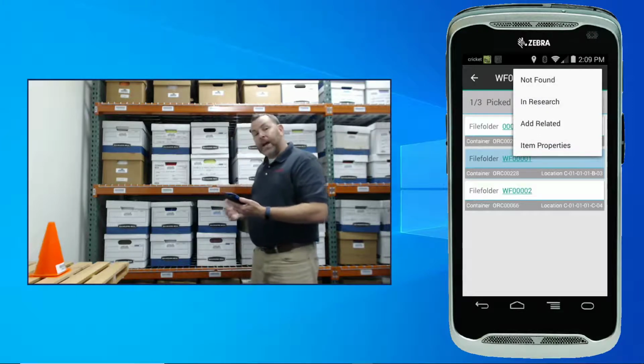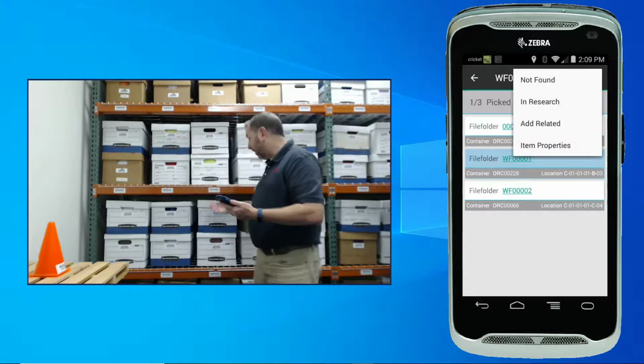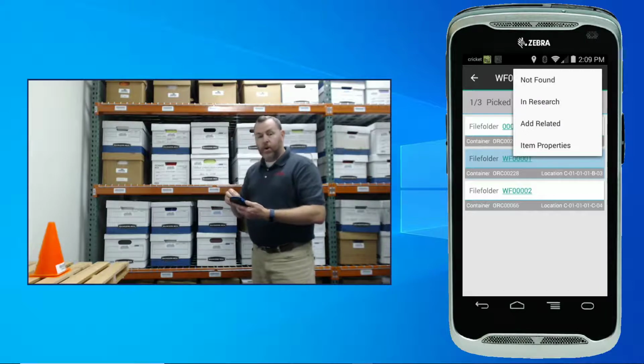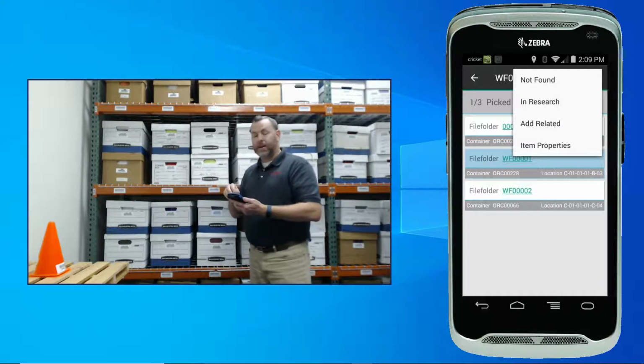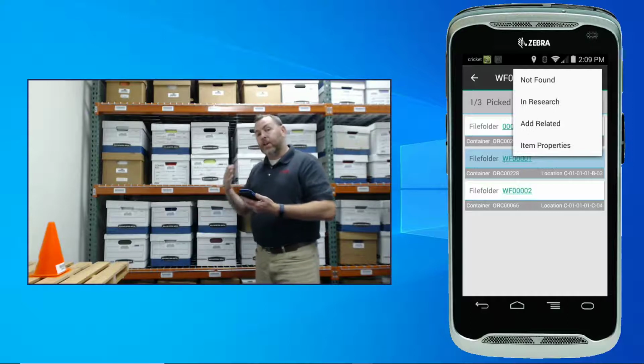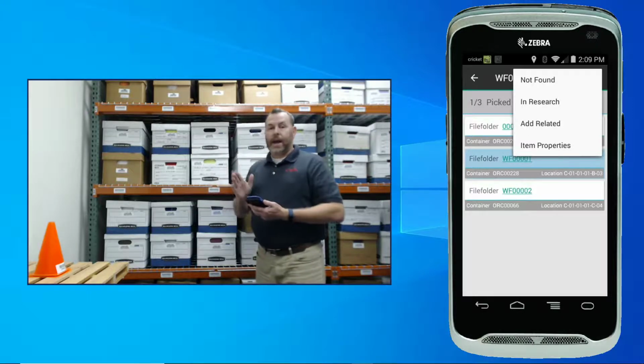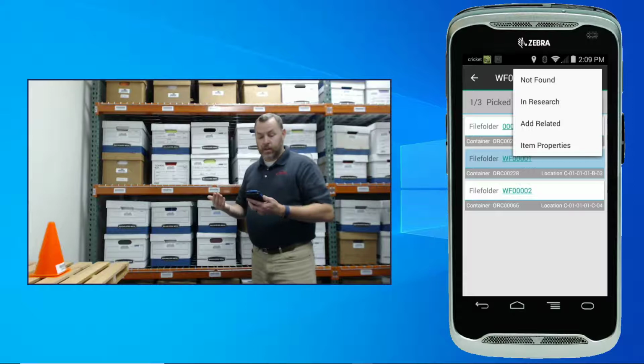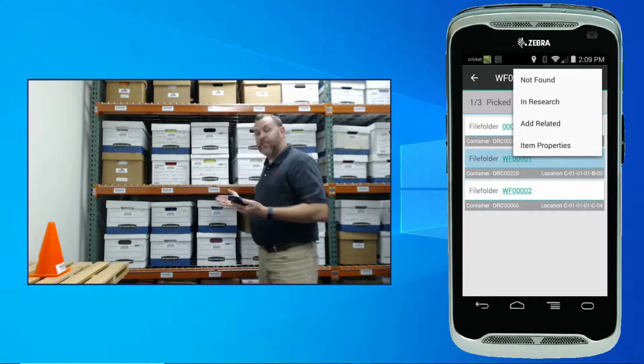So things that might happen when you go look for a box would be like we just saw. I opened the box, I looked for the Area 51 file. It wasn't in the box. So I could go in and tap not found on my scanner, and that will, depending on the configuration of my database, go back into the system, remove the item from the work order, add another service to the work order for an unsuccessful file search or something like that, and even remove the item from inventory in the event that it shouldn't exist.